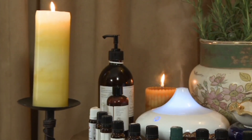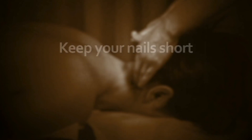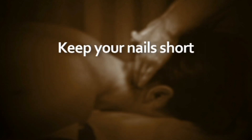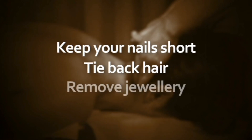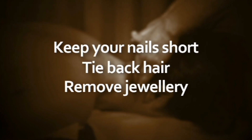Prepare yourself: you need short nails, you need to be clean and ready so that you can massage without restricted movement. You need to be grounded — feet flat on the floor — and see yourself as grounded before giving what can be quite a light-headed or spiritual treatment. Do some deep breaths to release any of your own tension and tightness.